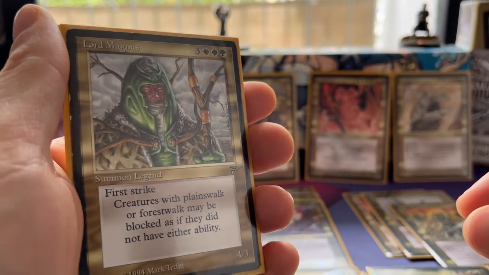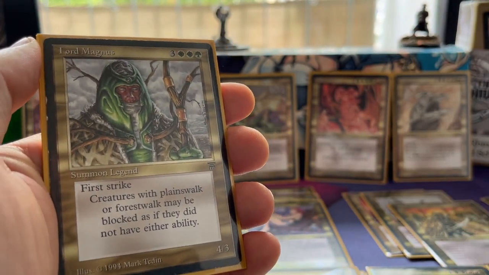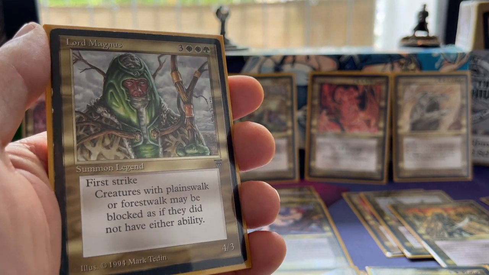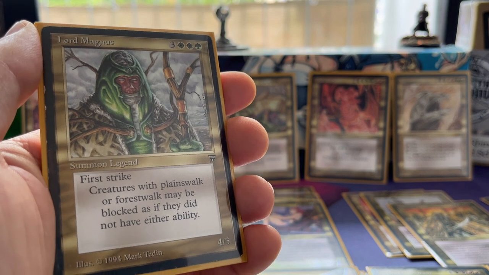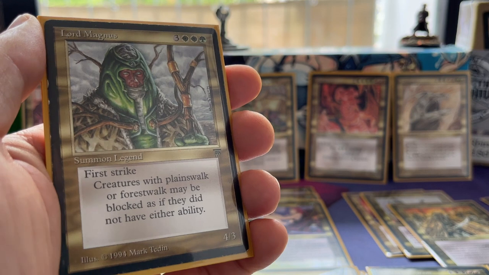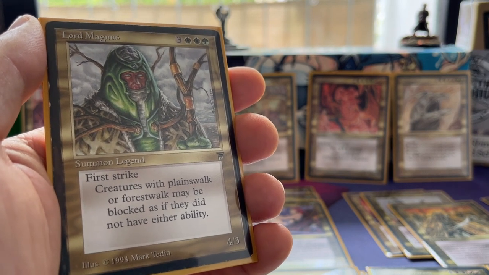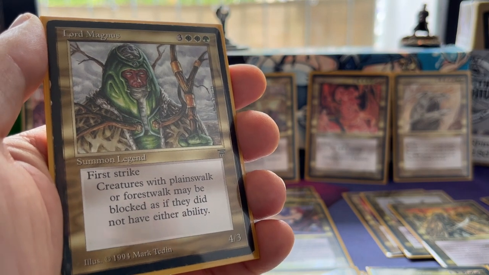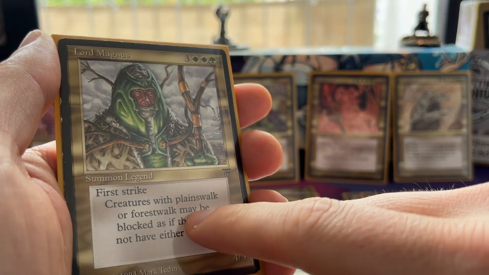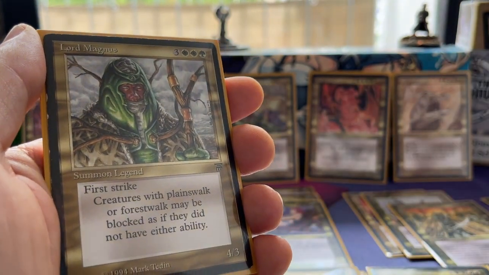Lord Magnus, yeah. So again, very costly. It's a 4/3 for 6. I wish it would be a 4/4, because at least then it wouldn't be boltable. It's first strike, and creatures with planeswalk or forest walk may be blocked as if they did not have either ability. And actually, an old school land walk is really a thing, and planeswalk not so much, but forest walk, it can be quite useful being protected from forest walk. For example, if you play with Urnim Djinn and with Lord Magnus, then the forest walk doesn't really matter for you anymore.